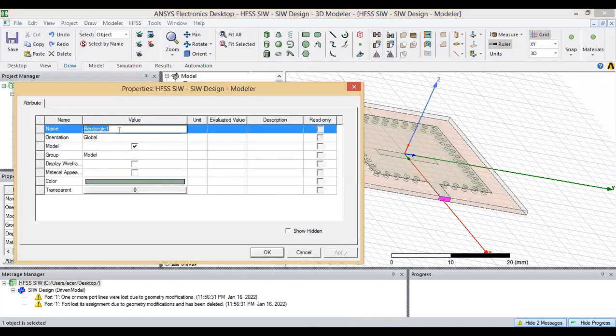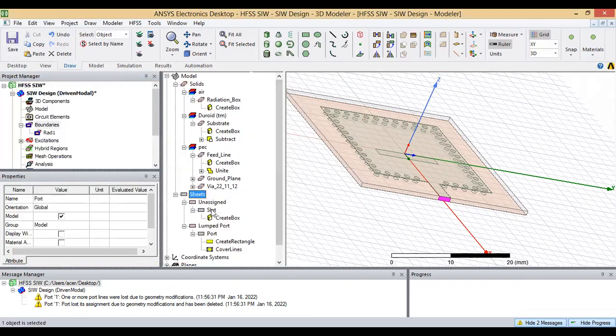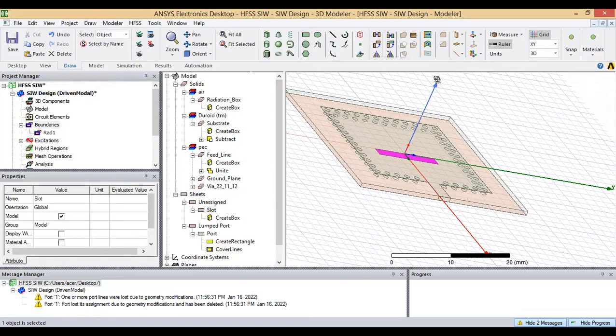So this is actually the feeding purpose, this port. So always give a name, so that it will not be an issue.